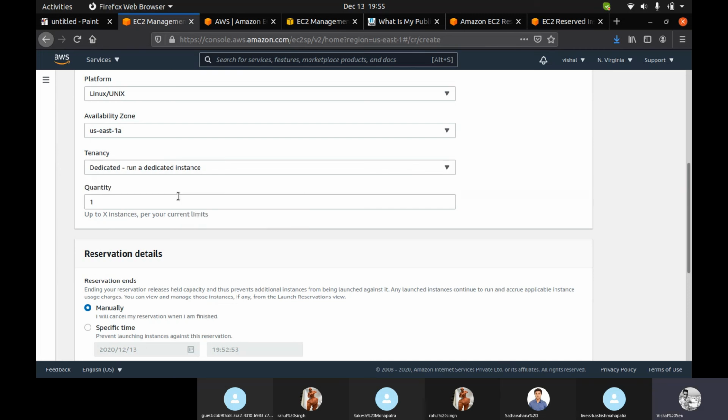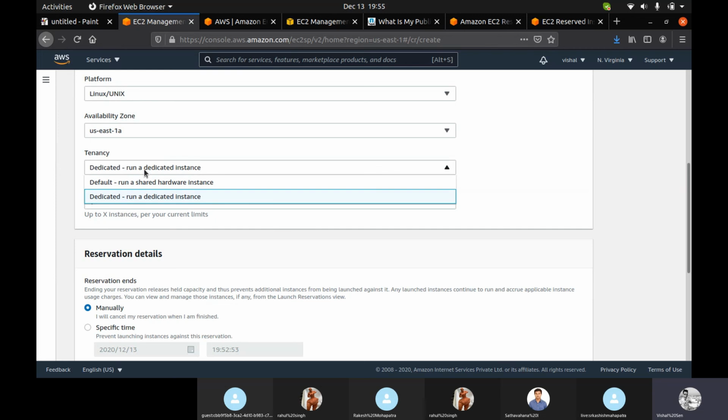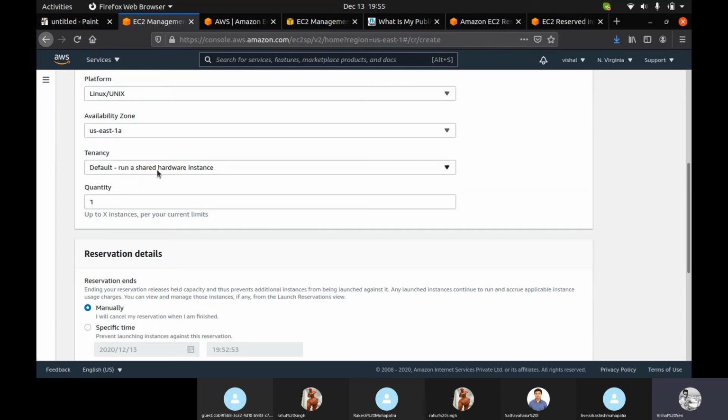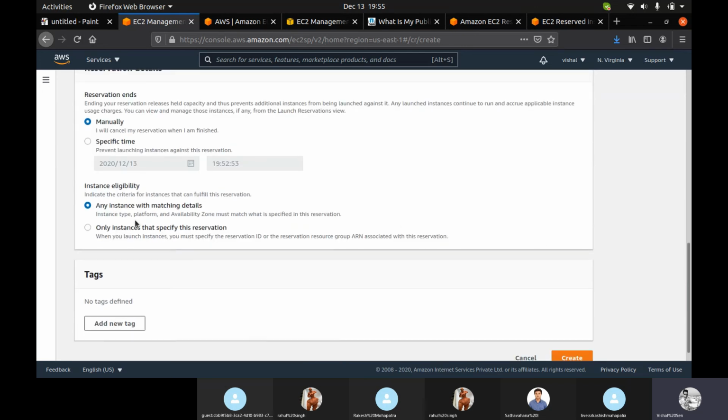With dedicated you can see the single dedicated hypervisor for you, and you have to pay $2 per hour. Amazon will charge you $2 per hour for this dedicated tenancy. Otherwise, if you don't want to pay, you can go with shared. There are no charges, but it is possible that in the single hypervisor, different users can access their machines. Quantity 1.